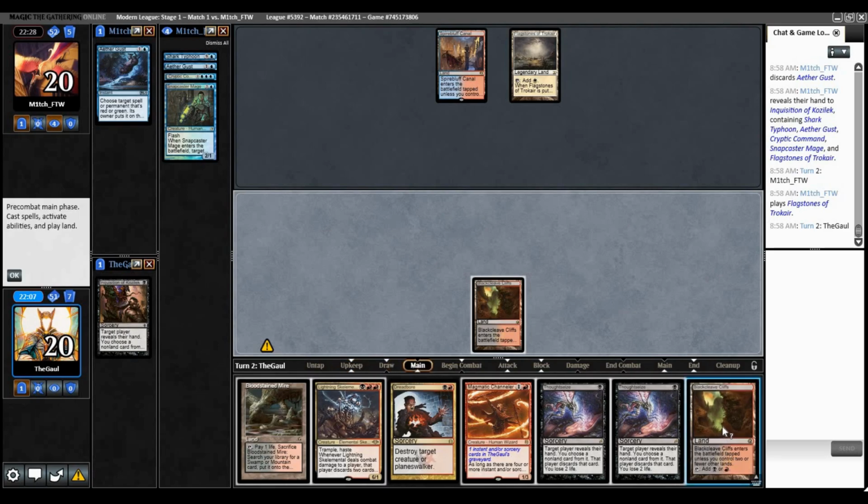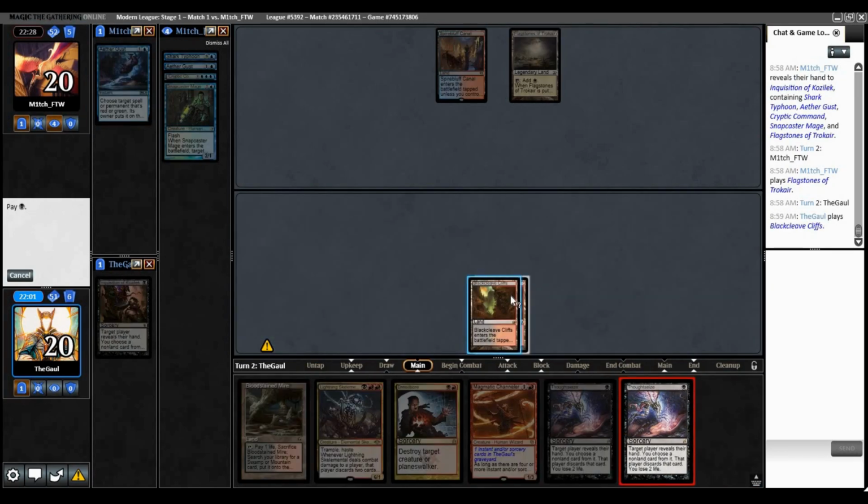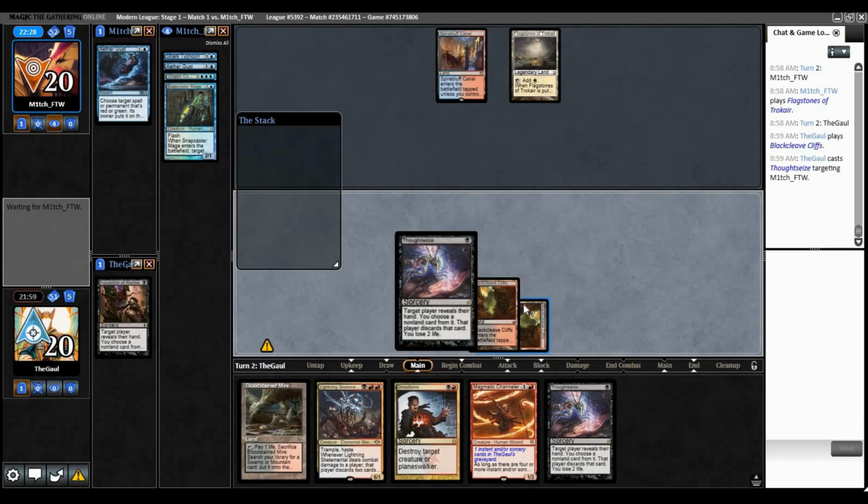We draw Blackcleave Cliffs. Nice. It's on. It's on, my friends. We're on the Skelemental turn 3 plan after triple discard, so as good as Channeler could be, I'm going to Thoughtseize here.